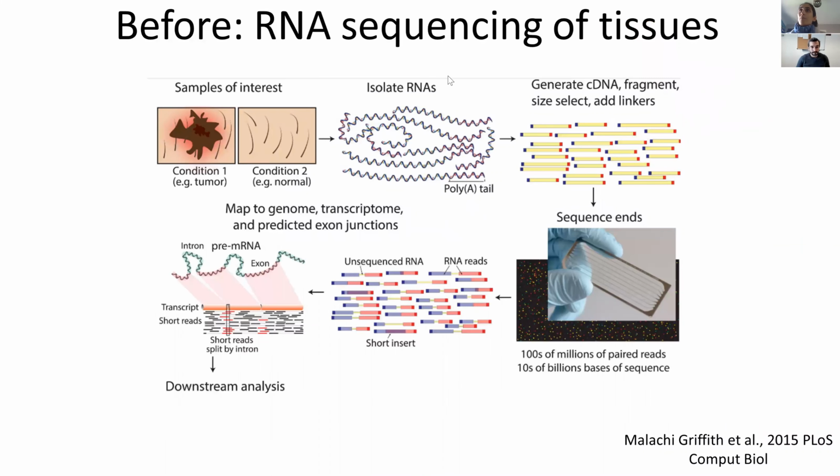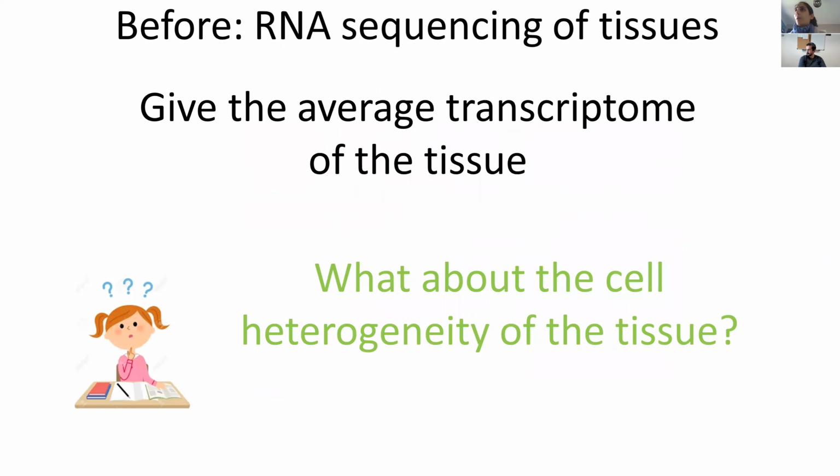Until quite recently, when people wanted to know which RNAs are expressed in the tissue of interest, what they usually did is maybe dissect this particular tissue. In some cases, they could maybe FACS sort a population of cells, then isolate the RNAs, make a sequencing library, and sequence it using, for example, next generation sequencing. But then this just gives you the bulk transcriptome of millions of cells, and you have absolutely no idea about the heterogeneity of your tissue and about the unique transcriptome of each single cell.